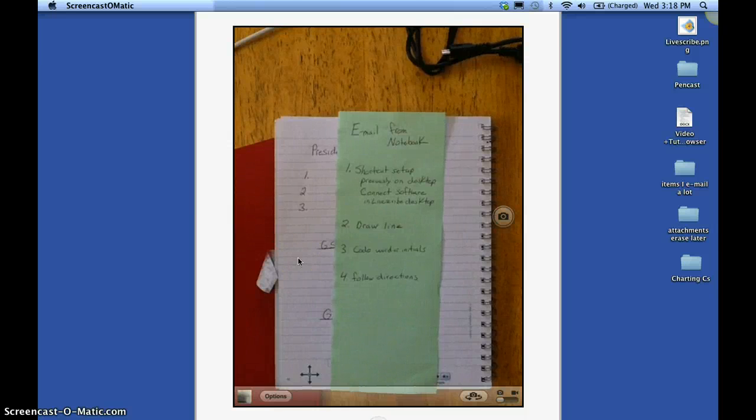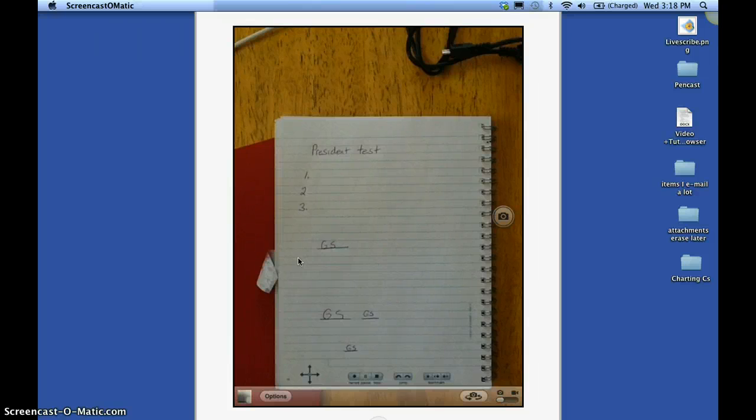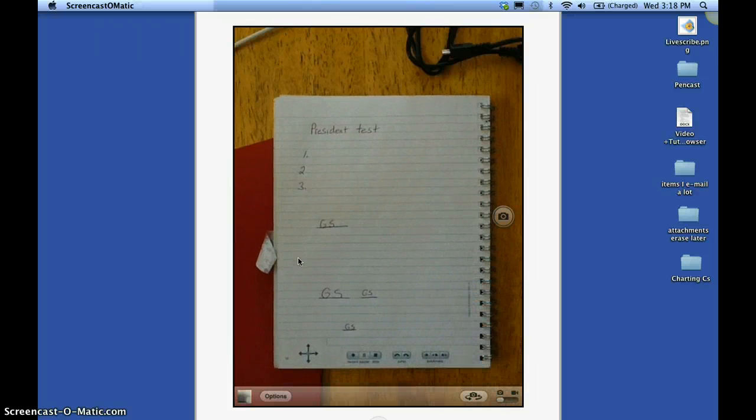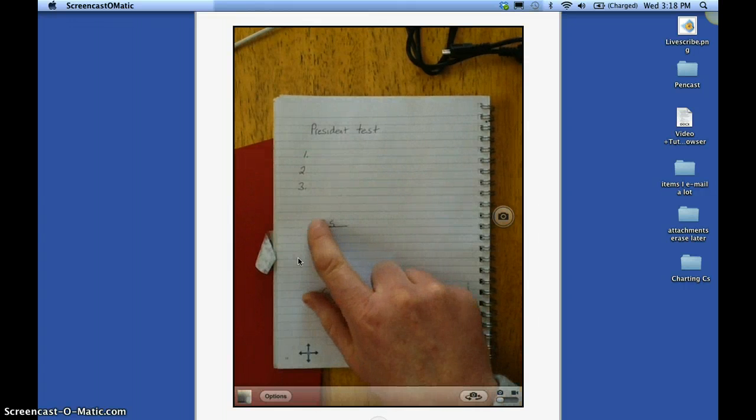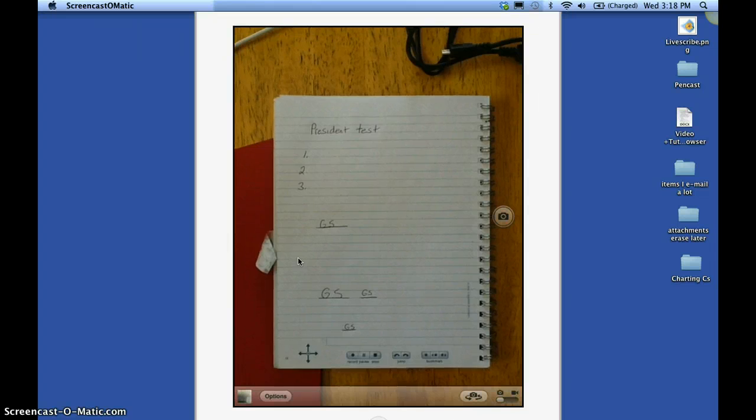Okay, we're going to see how to email straight from the notebook. I think this is one of the most exciting features that you can use. A student could avoid having to have a scribe do things for him, and actually verbalize the test, and then with just a small line and two initials, hand it in to say a case manager. The teacher would then get an email with the verbal answers on it. I'm going to show you how that can happen.